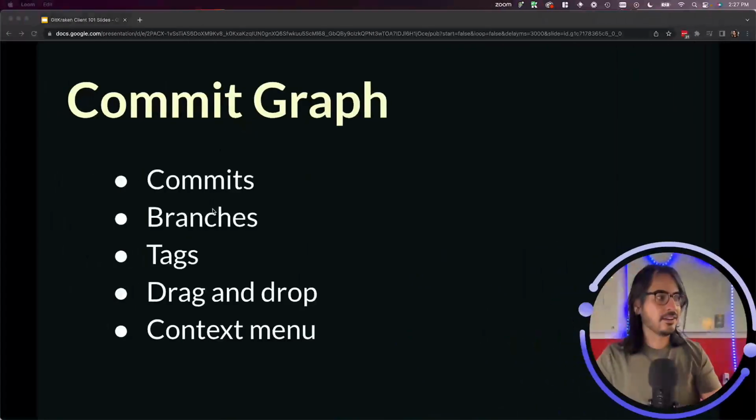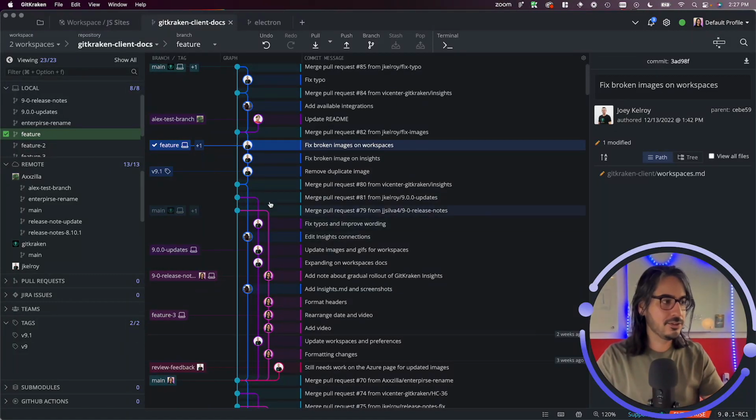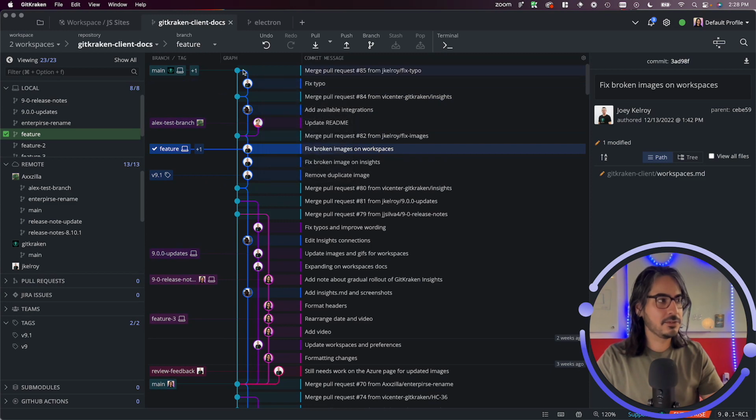Okay, so commits: when you make commits, you just continue to draw the graph in GitKraken Client. Use branches to point to any commit. It's a great way of reverting your repository to a certain point in time. You can create tags to keep track of certain points, certain milestones that you might have made in the repository. And the power of drag and drop will help you understand what actions are available when working between two different branches. And the context menu is your gateway to all sorts of different actions in the app. You'll notice the menu update depending on which commit you have selected or which branch you have checked out.